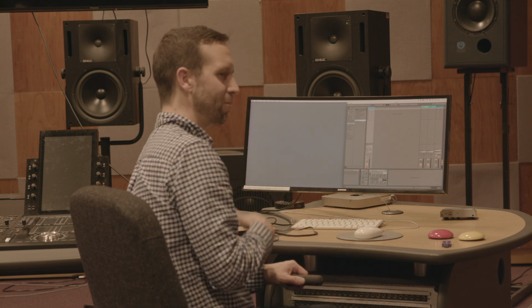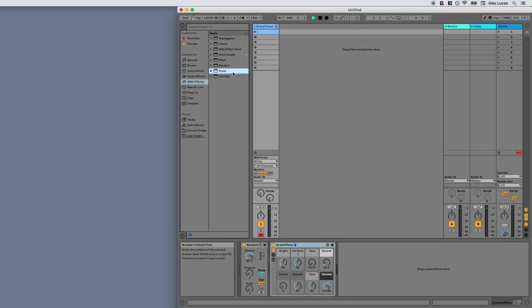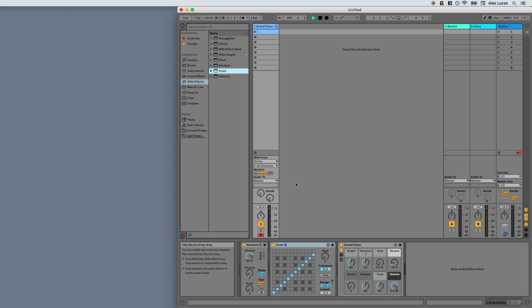We can start to have a little more control over specific notes being played by introducing the scale effect. When you first load this up, you'll see a grid, which can be a little confusing to understand at first. To help get a clearer idea of how it works, I'm going to switch off some of these blue switches.